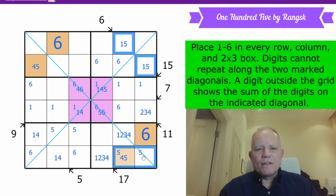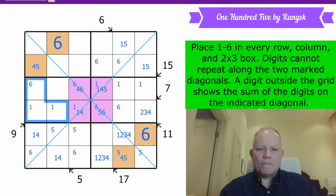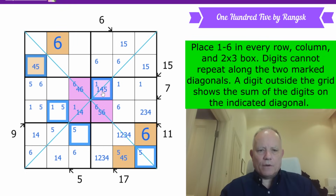Oh, yes, no. No, a 5 X-wing with that is no use, because I already knew there was a 5 in one of those cells. Right, 5 on the positive diagonal is definitely in one of those places. So that can't be a 5. So 5's confined to those three cells in box 3. Now, if that was a 5, that has to be a 5. Now there's nowhere on the diagonal for 5 to be except in the corner. So that would be a 5. That would be a 5. And that would be a 5. And that works annoyingly well.